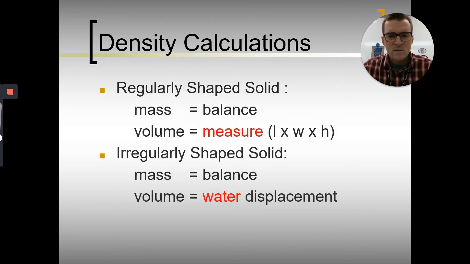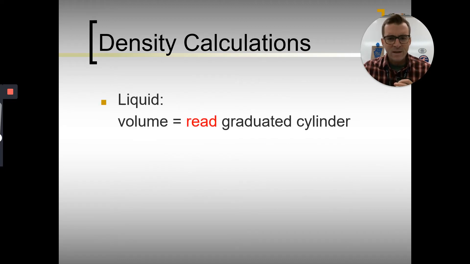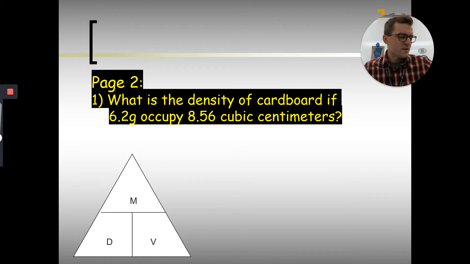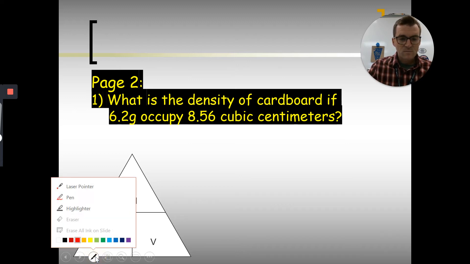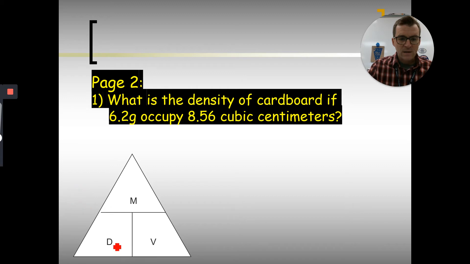So let's try. And what I have on here is just some ways we might, in a lab, find density. Kind of hard for us to do with remote learning this year. So we'll come back to this. We'll do a little interactive lab on Thursday that will show you this. And let's try this. So number one asks, what is the density of cardboard if 6.2 grams occupies 8.56 cubic centimeters? So, what I would do, we're trying to find density. So if we cover up density, we cover it up. Mass over volume.